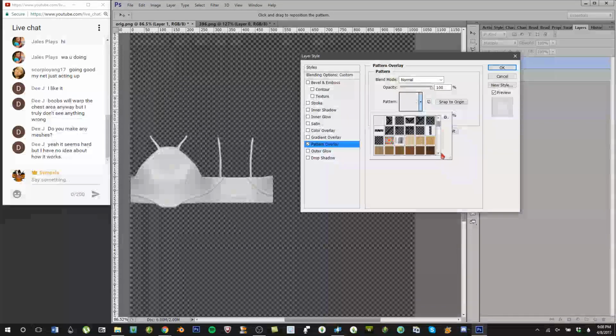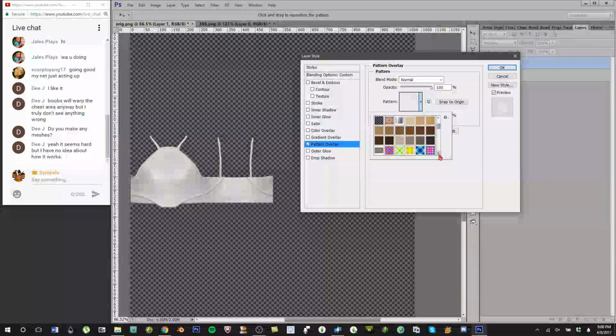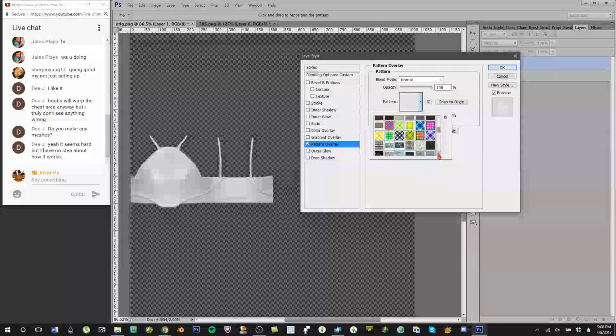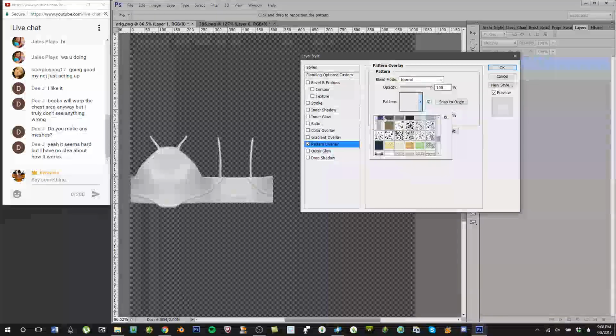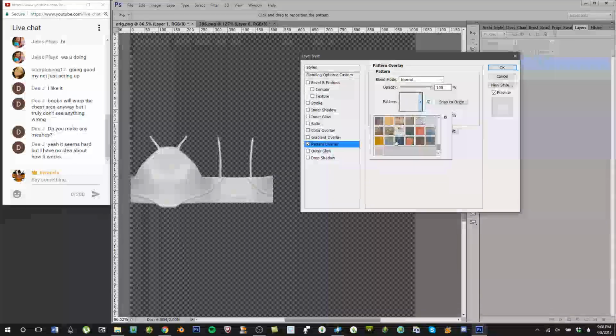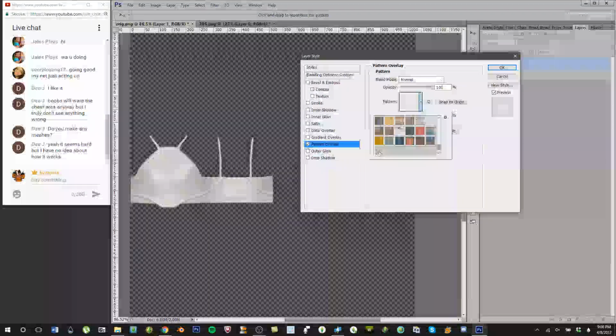Now, I already have some patterns saved. Like these wood textures here are the Peacemaker IC's wood textures that he allows people to use in furniture recolors. These are plaid patterns that SJ for Prez put out. And then these are just other random ones that I found on the internet. These are Smooba's patterns here. These are other ones that I found on the internet that I had already saved as a pattern. And these are some rustic industrial type ones that I just uploaded because I'm working on a conversion.